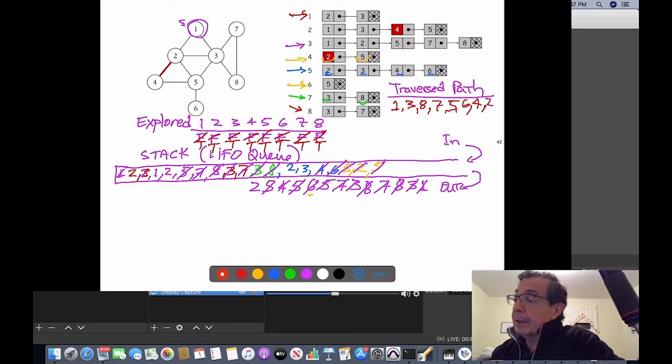This will be the next node to be visited, and we need to add all of its children, or all of its neighbors, into the stack. So take a look at number 2's list, and we have the neighbors being 1, 3, 4, and 5.